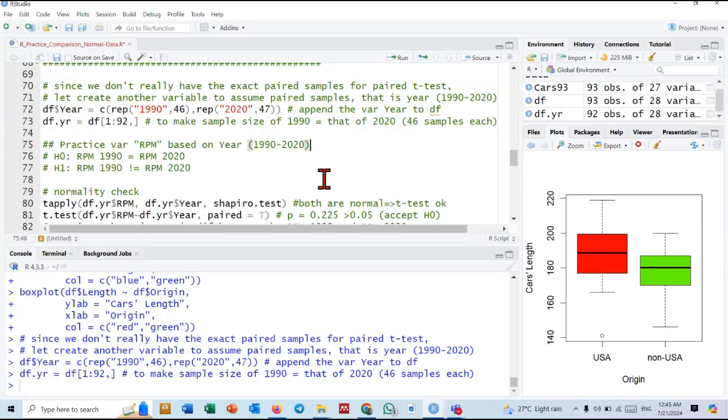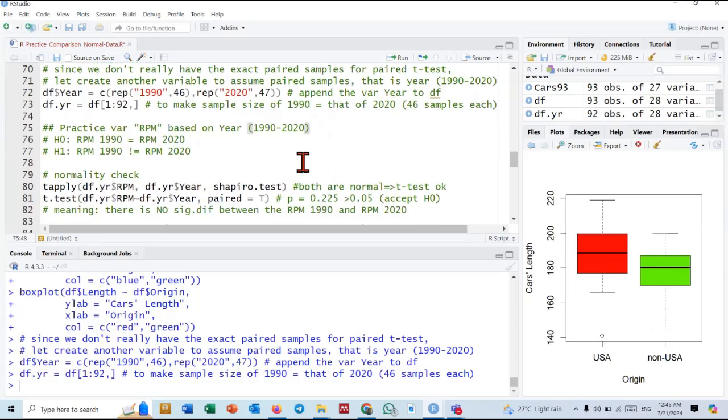For the practice, I select the variable named RPM.